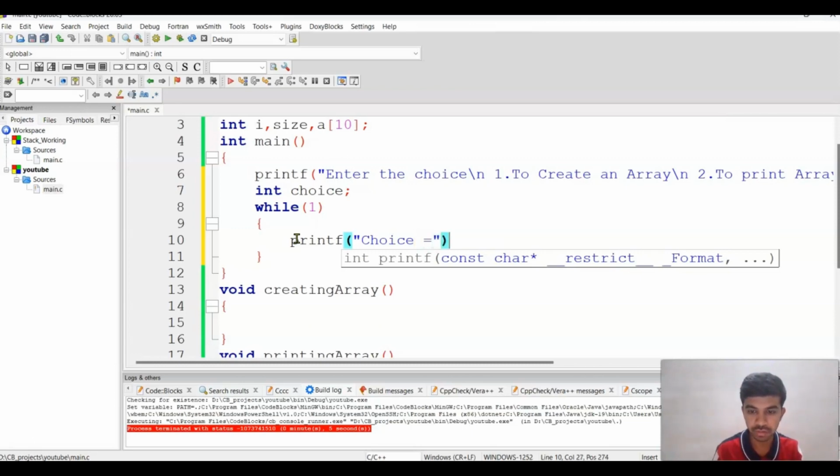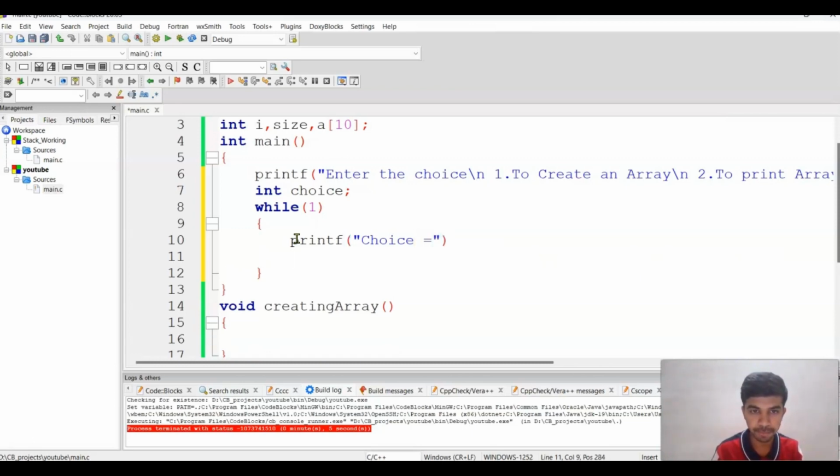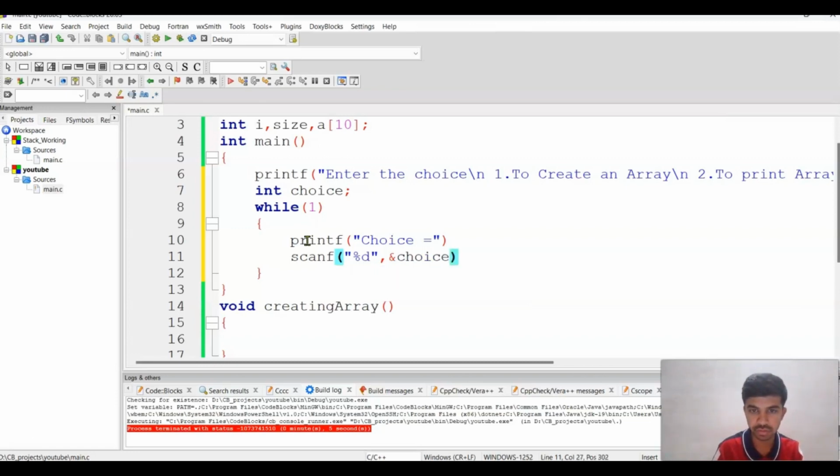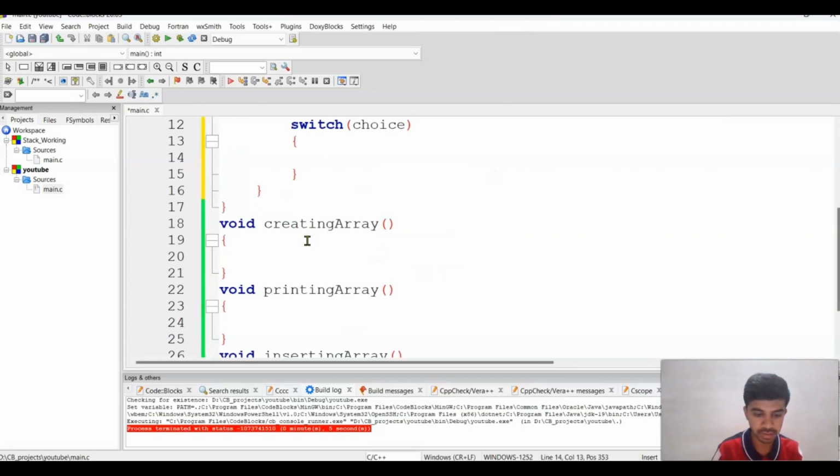Scan choice, %d and &choice. Switch case here. Switch will contain the choice, and I am creating three cases.